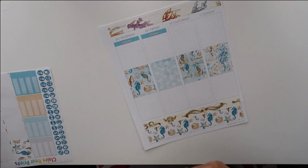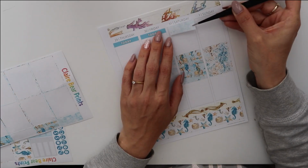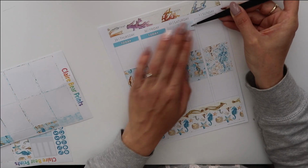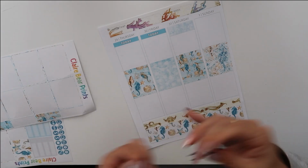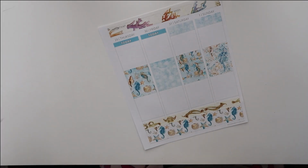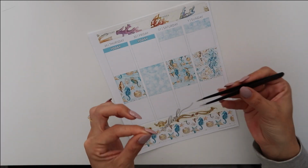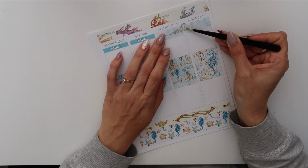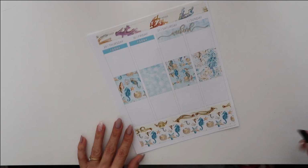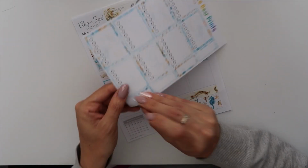So I put the today from Monday to Friday, and then I use the colored quarter boxes to block out that chunk of the weekend, and I put down a Sadie Stickers gold foiled weekend script, and I think it looks absolutely beautiful.